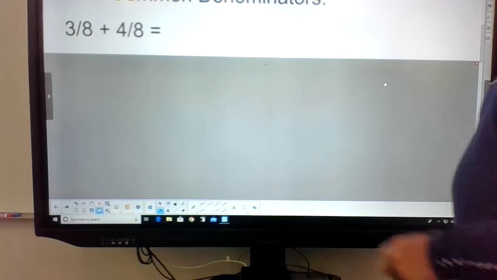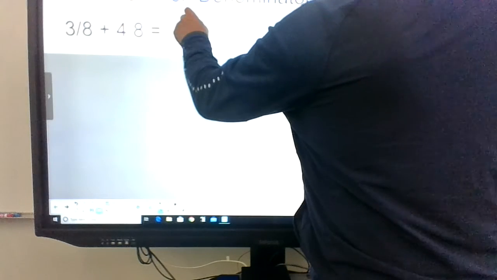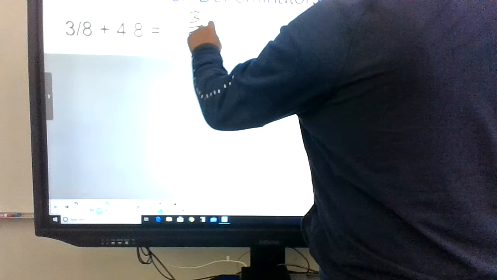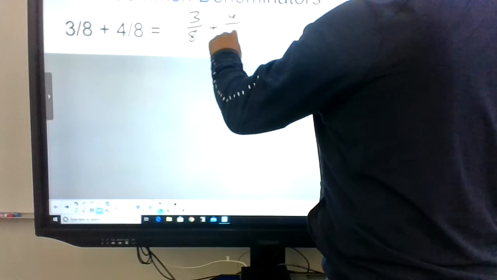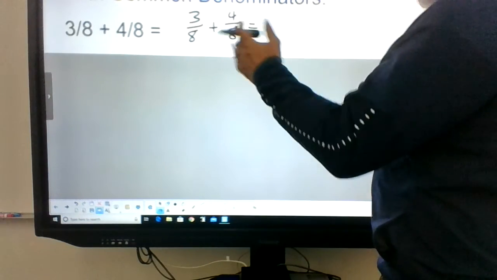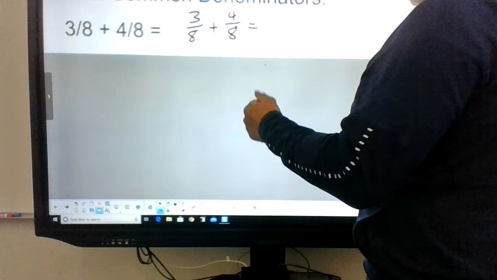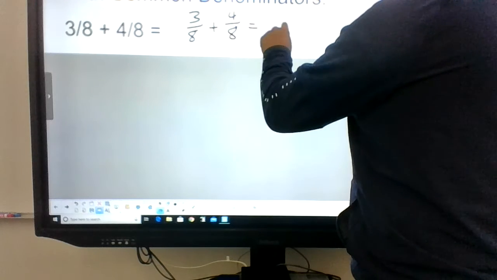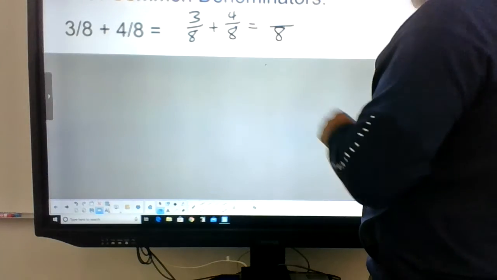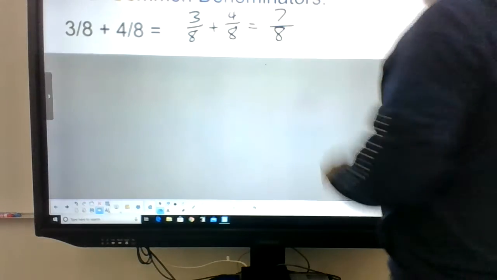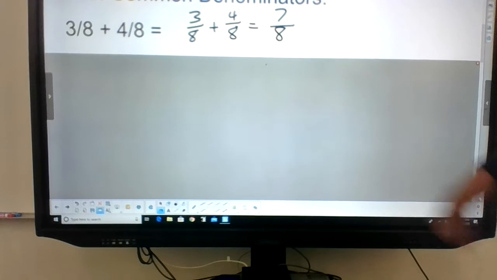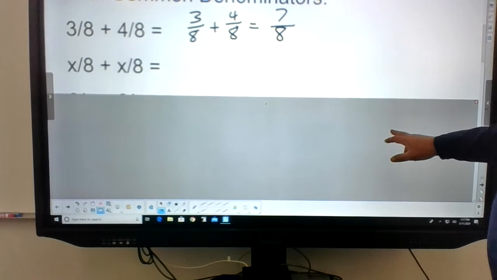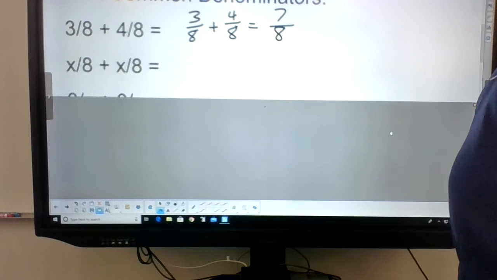If you recall, back in the day when we were adding and subtracting fractions, and we had 3/8 plus 4/8, we would add or subtract the top stuff and leave the bottom. We had to have the bottom the same, so we would get something eighths. 3 plus 4 would be 7/8. Again, all review stuff right there. Now, here we go. We're going to throw variables and stuff in here.